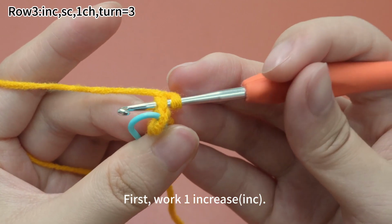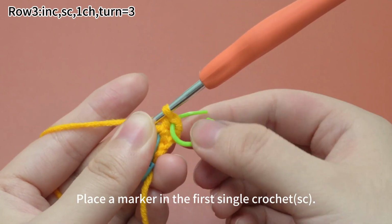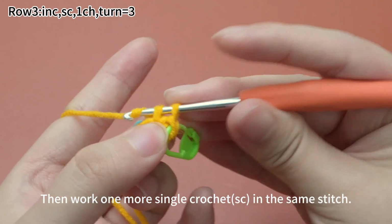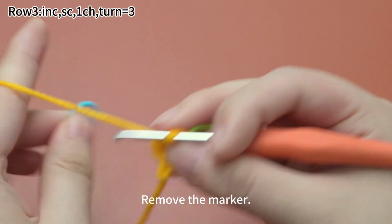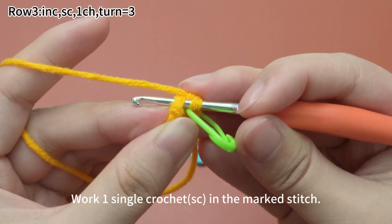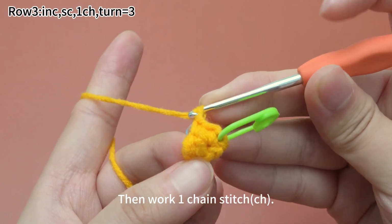First, work 1 increase, which means working 2 single crochets in the same stitch. Place a marker in the first single crochet. Work 1 more single crochet in the same stitch. That's 1 increase. Remove the marker. Work 1 single crochet in the marked stitch. Then work 1 chain stitch.